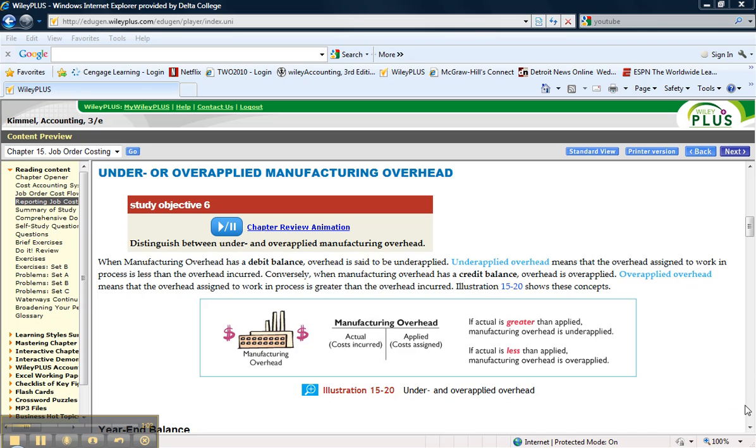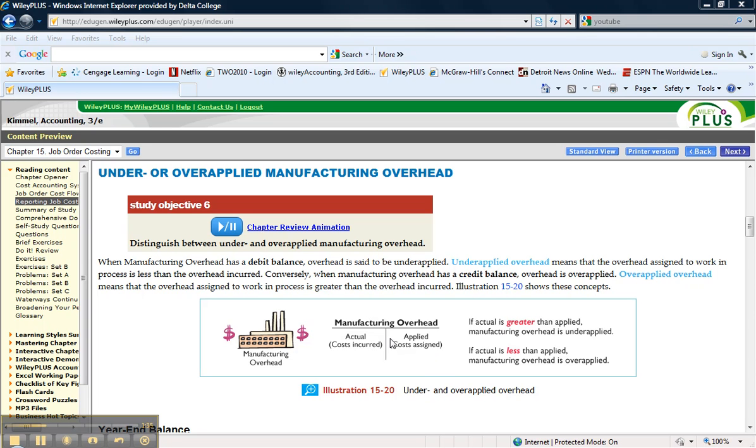But at the end of the year, we're going to have a difference here, because we can't possibly have exactly estimated our overhead costs for the year and exactly estimated our direct labor hours, which, by the way, labor hours, machine hours, sales, any number of factors can be used as the activity base. It doesn't have to be direct labor hours. But anyway, we've applied or allocated some of the costs to jobs, but we didn't get it exactly right. So we're going to have an over or an under applied overhead situation at the end of every year, and we have to fix that.